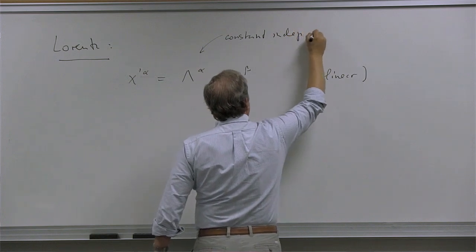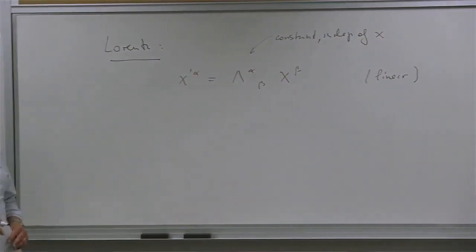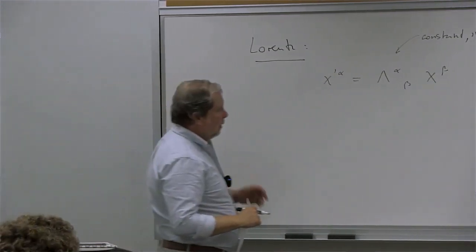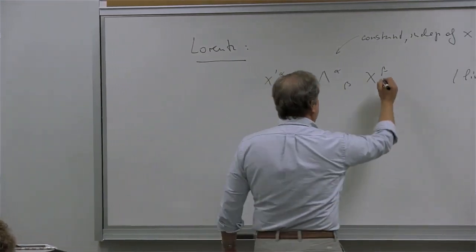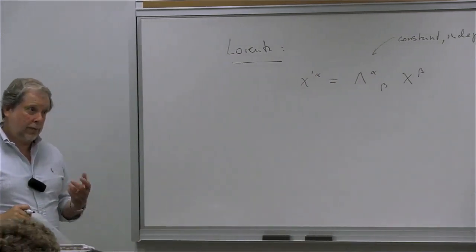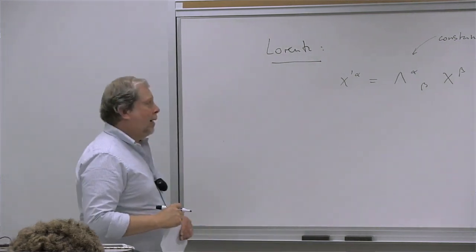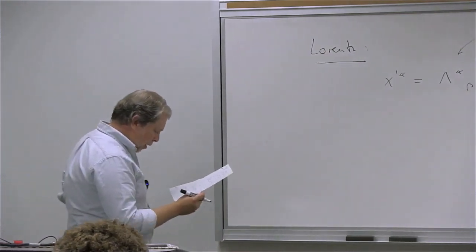independent of x. And that will no longer be true later on when it gets to relativity, because all of a sudden the Λ will depend, in fact, on the position. But here it is a linear transformation, and because it is a linear transformation, of course, it makes dealing with special relativity much easier than it is when you extend the theory later on.